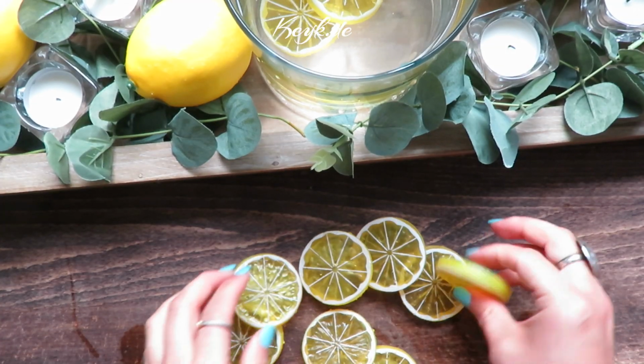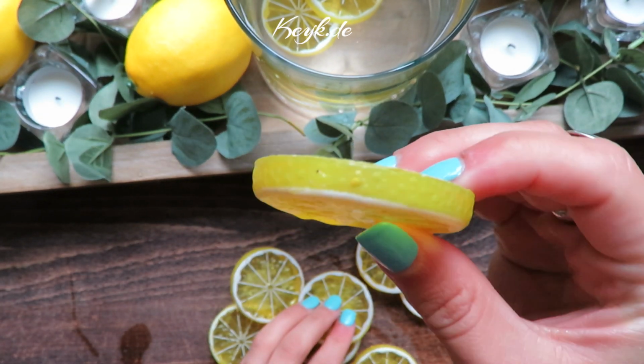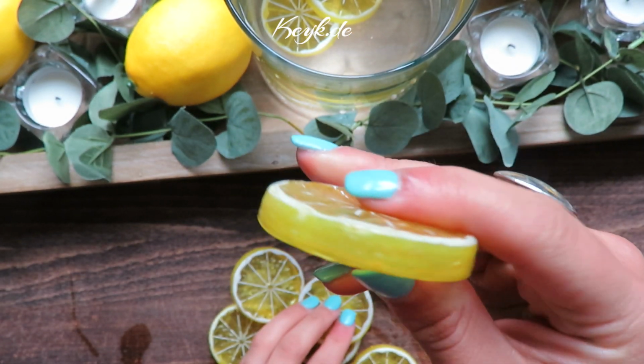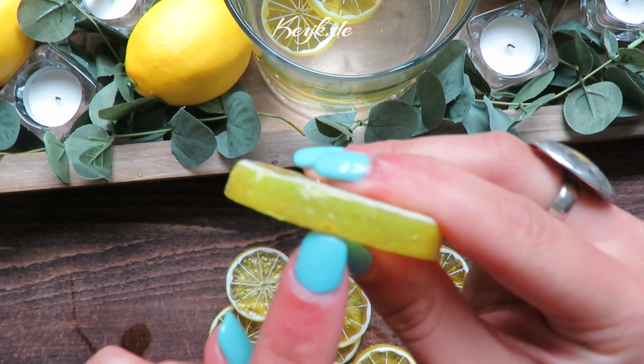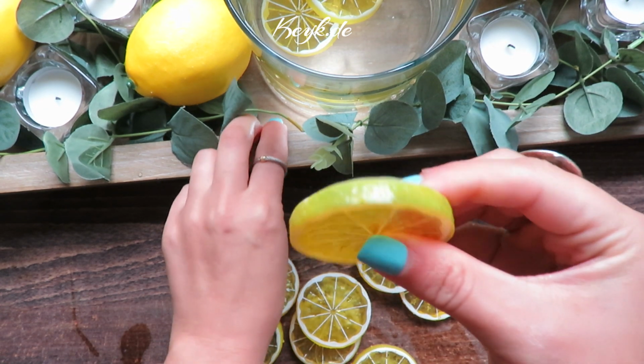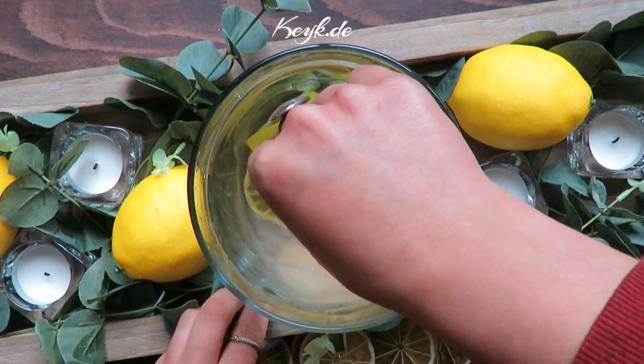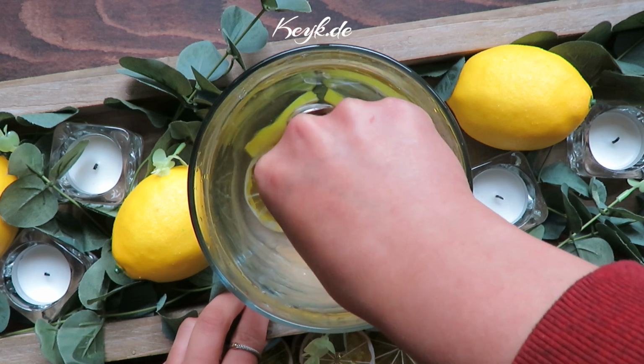Now, sticking to the citrus lemon vibe of this, I'm putting some artificial lemon slices into this. You could use some real lemon slices, but if you're planning on keeping the centerpiece for a couple days, you're gonna have to switch to new lemons every couple days. And also, real lemon slices don't float as nicely as these ones do.